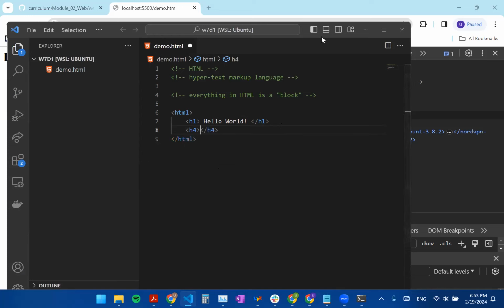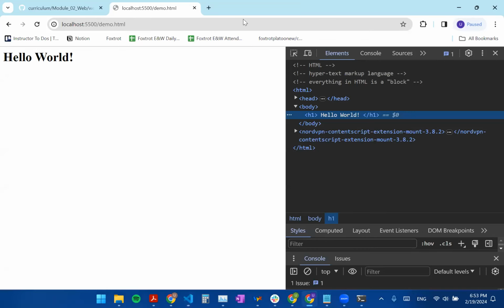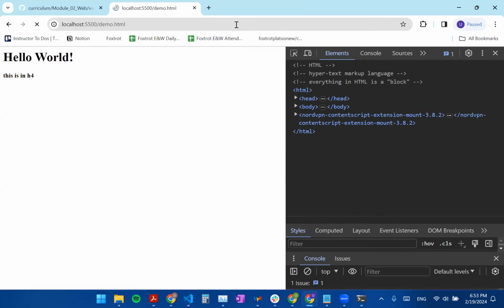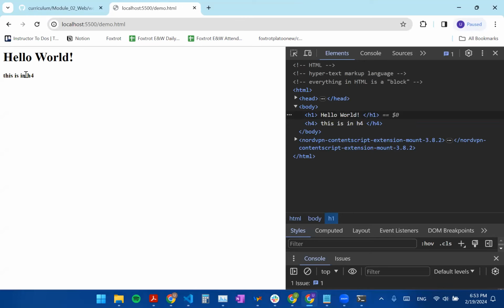So if we were to go H4, this is in H4, and then I'll save it and refresh it. We see here that it now says that this is in H4. So H1 through H6 are just successively smaller and smaller fonts.